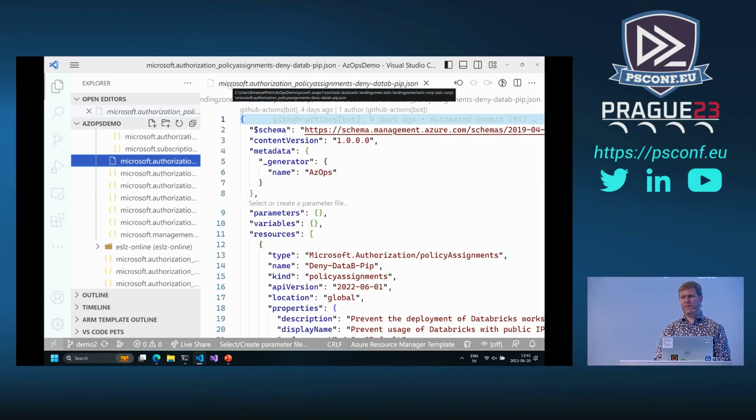Yes, if they are exported in this format. We have solved it in a few cases with a delete pipeline where we basically commit the list of resource IDs that we want deleted. And then we have a pipeline that actually just goes through that after it's approved and deletes it for us. That way I don't need to elevate my permissions and do a manual delete. So you can solve it, but it's not a perfect scenario. There is a session on deployment stacks, right? It was yesterday, yeah, exactly. That might be able to help with that.